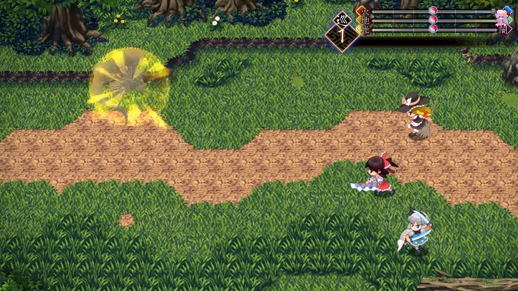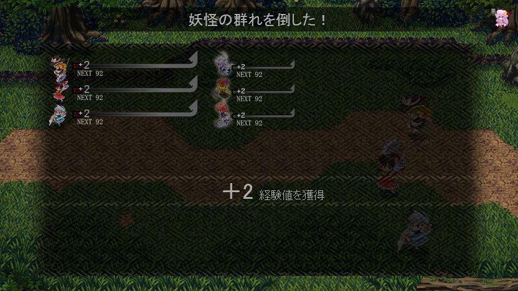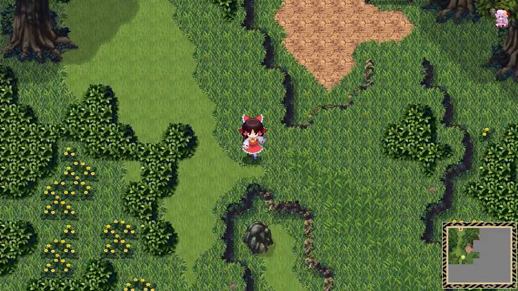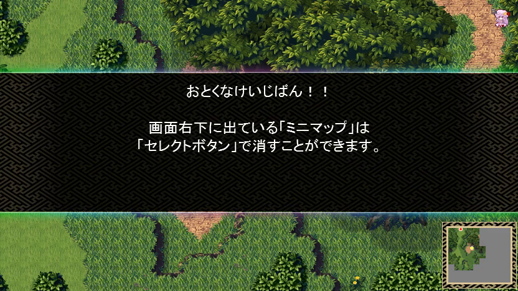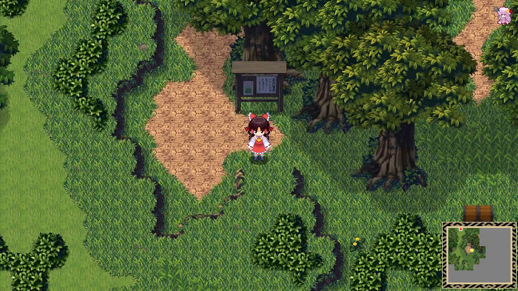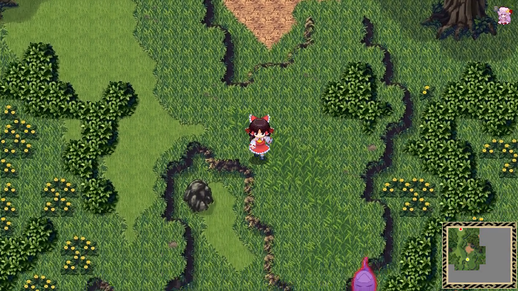Okay, if you see the screen flash red like it did just then, that is a critical hit. So we have that going on again from Genius of Sappheiros. And once again in this game, this is talking about the minimap, which is located in the bottom right hand corner here. You can remove the minimap by pressing the select button. So if you press the select button, it gets rid of the minimap, as you can see. Well, that's useful, I suppose.